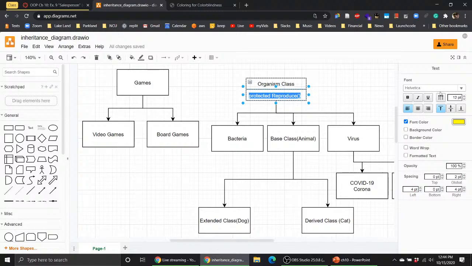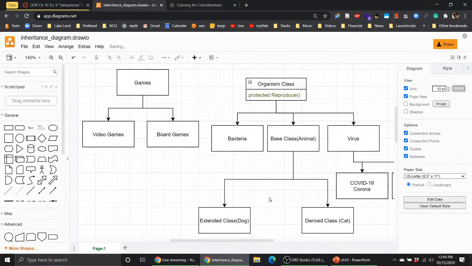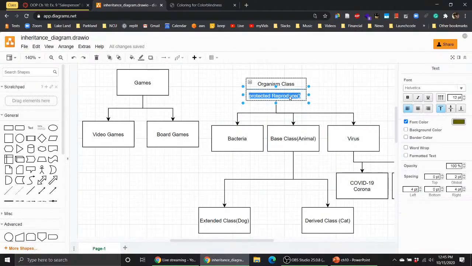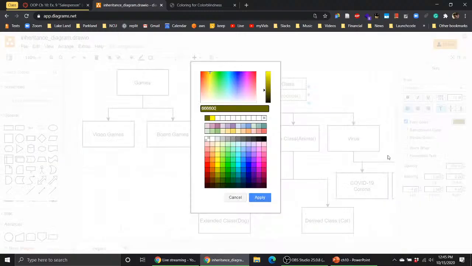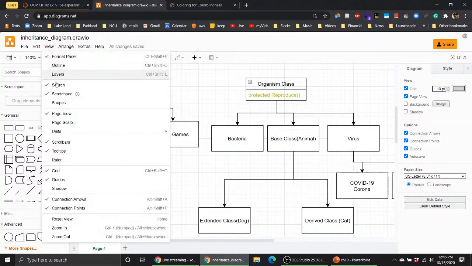Or let's just give it a darker yellow. That'll fix it so we can actually see it here. Okay. Well, now you can't tell it's yellow. Slightly lighter. Can we see that? Okay. Let's just get rid of the grid lines because that makes it harder to see. I don't need to measure this.